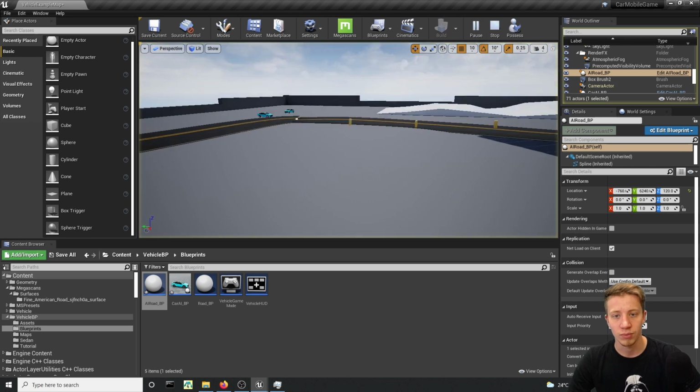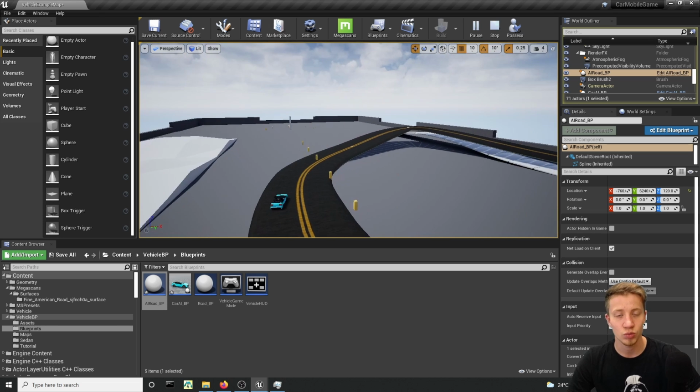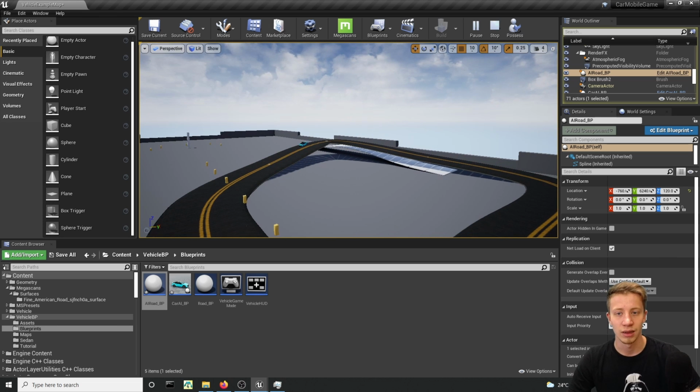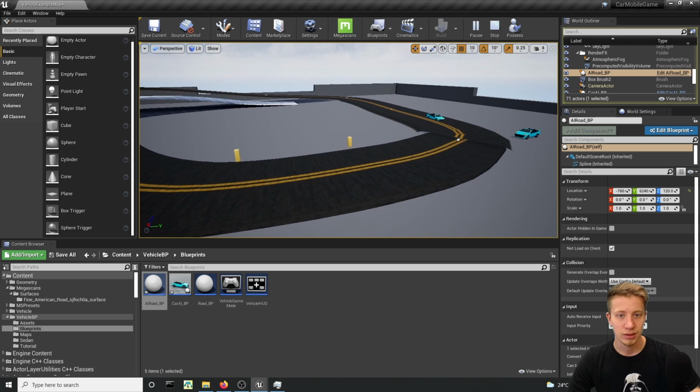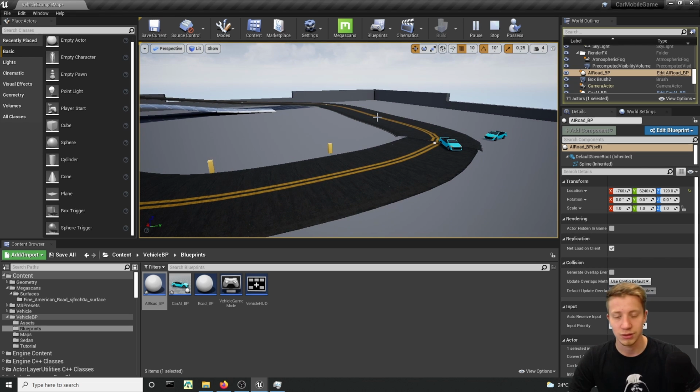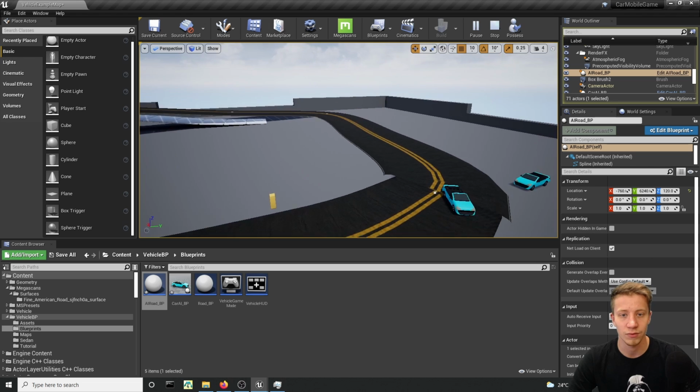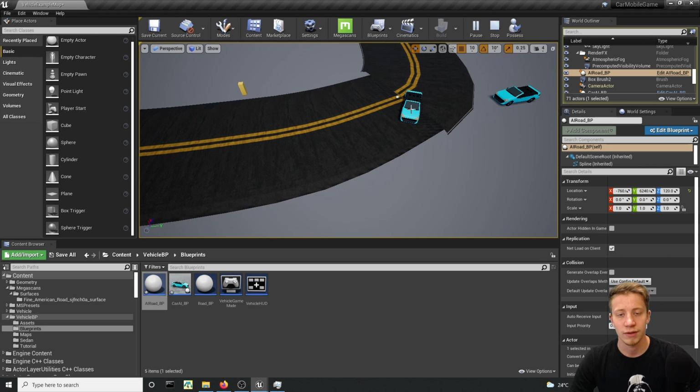Also, arguably, if you are making a competitive racing game, this could be a bit better because the player can learn how that AI will react and remember that and know how to outplay it, but that's based on the design of your game, of course. And now you can see that it stopped after 1 lap.